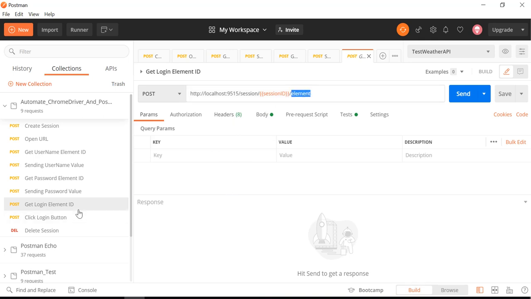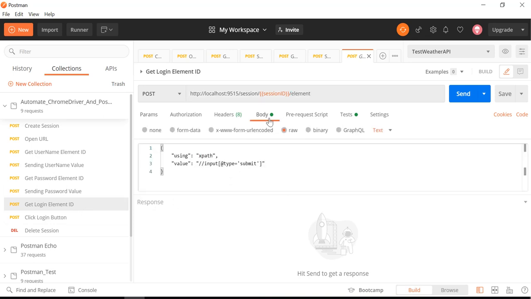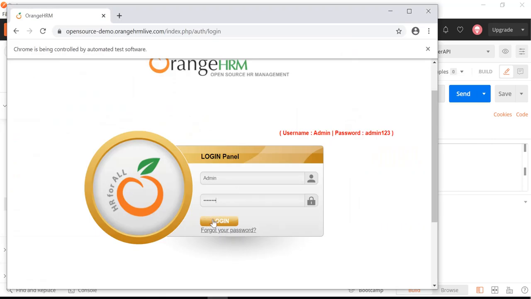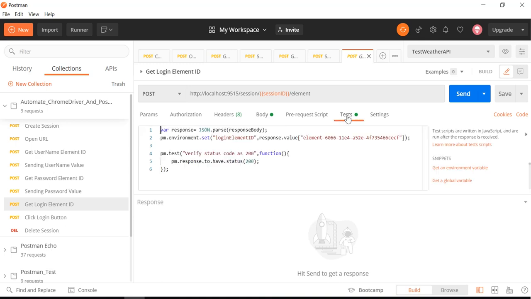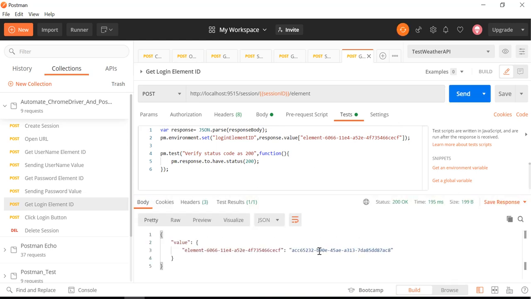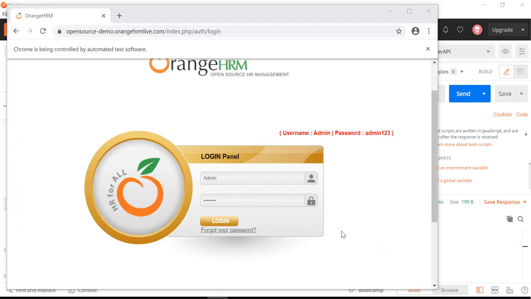So this is getting the element ID for a particular element. The element is the submit button, and the locator for this login button is this. And when I hit, see, I am capturing the login element ID here. So when I hit, this is the ID generated and nothing is happening here.